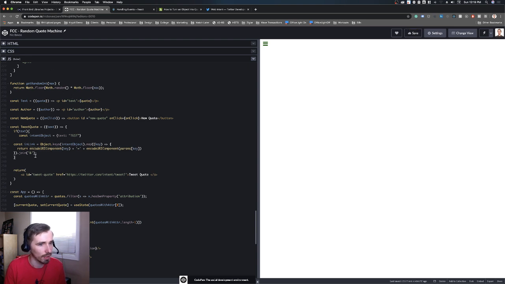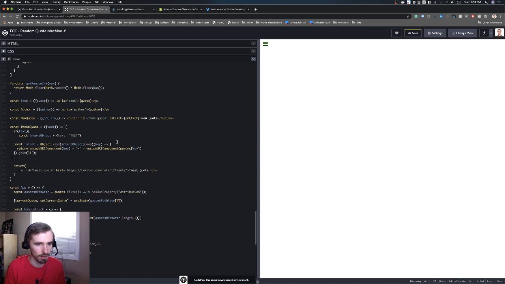Let's try. Oh wait, do I just have a random thing in there? No, that's not doing anything either. Let's try passing this guy. Function key, params key. Maybe params needs to be an array. Is that my problem? I thought this is an object, so I don't know why this wouldn't work.